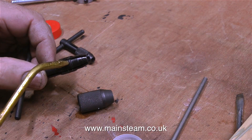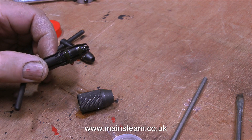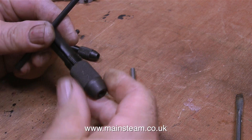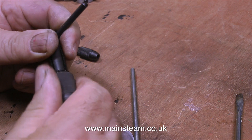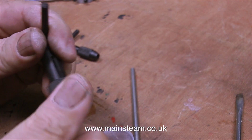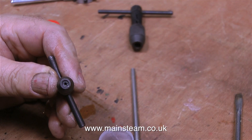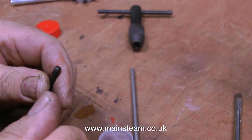This is the larger of the two tap wrenches. The first thing to do is take it apart, apply some oil, and put the top bit back on. I don't know why these components don't come pre-lubricated. I also dismantled the smaller tap wrench to oil it — it holds really small taps and feels much better after lubrication.